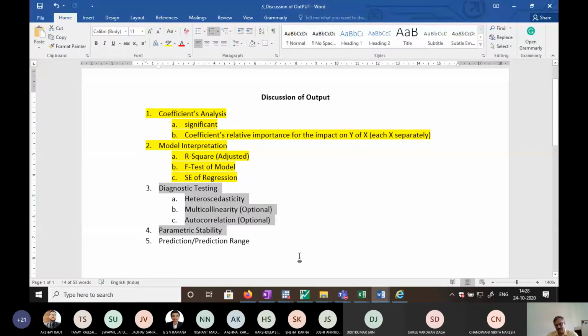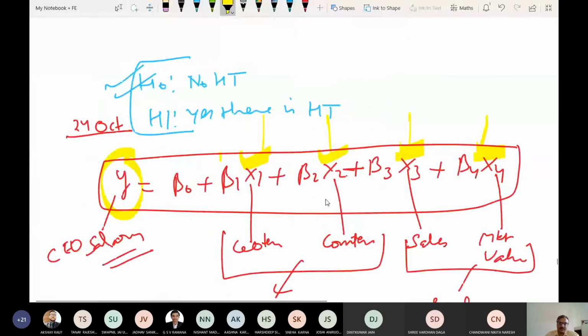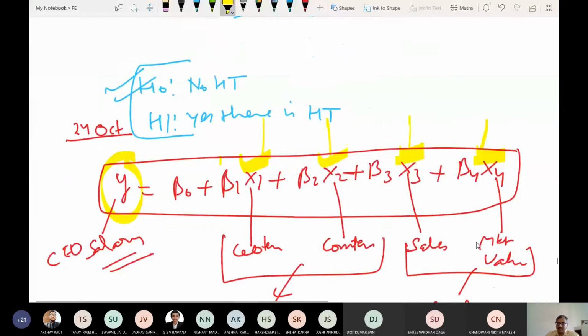Parametric stability, we have discussed this. It talks about specification, as we were saying right now, that I'm using 4 variables. But 4 variables may be giving me theoretical input, but are they enough? I might have some issue of omitted variable error. I might have missed out some important variable, or I might have included some variable which is superfluous. That type of specification error might be there, but when I run this test, I'm better off to find out whether my specification is within the acceptable level or I'm missing out something concrete.